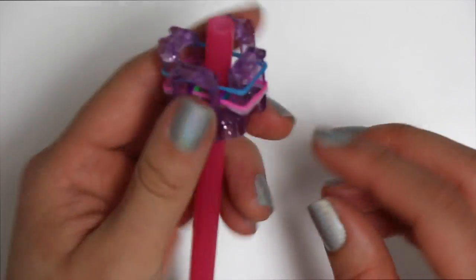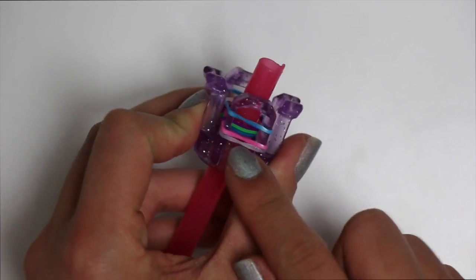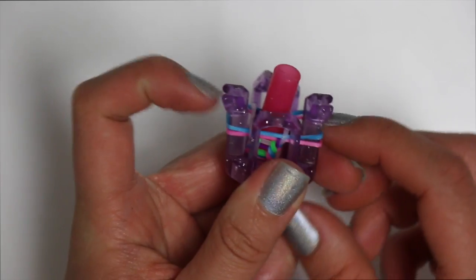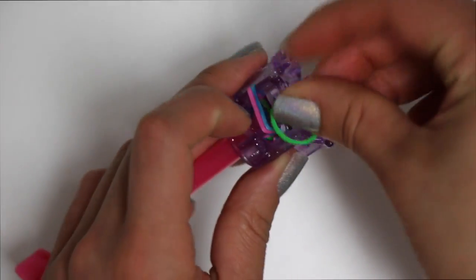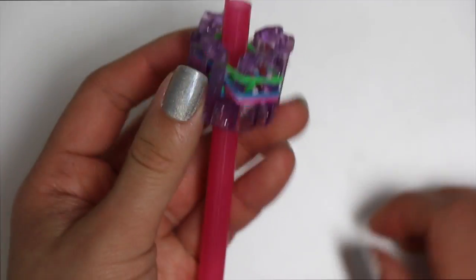Just like that. Pull this over. And if you have a finger loom already, this is basically the exact same thing as a fishtail, except you've just got a guide tube here. So nothing significantly different. And it's almost the same as the loom, it's just that your fingers are doing the hooking now.